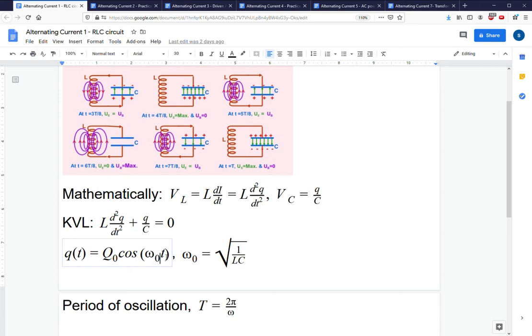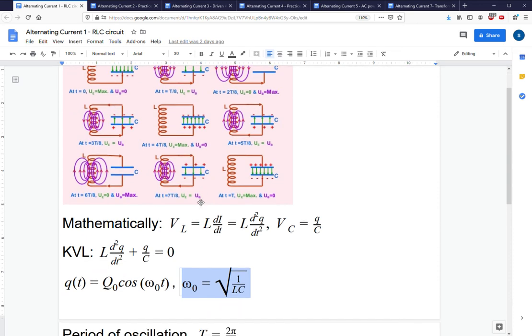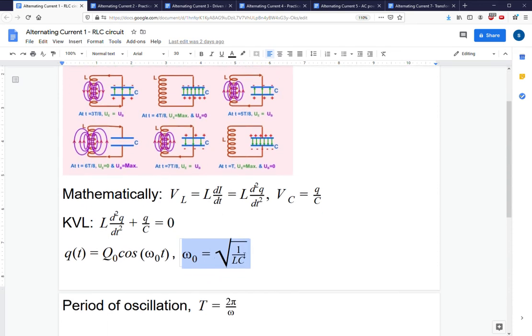T stands for time, so as time goes by, T gets bigger and bigger. Now this term right here, omega naught, stands for the angular frequency of the system. If you've taken diffie Q, you can also figure out the angular frequency, but I'm just going to give it to you. The angular frequency of an LC system, that is the system of an inductor and a capacitor put together, is 1 divided by the square root of L times C. L is the inductance of the inductor, C is the capacitance of the capacitor.